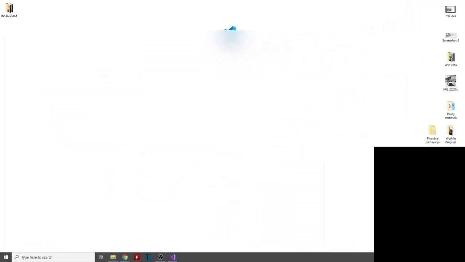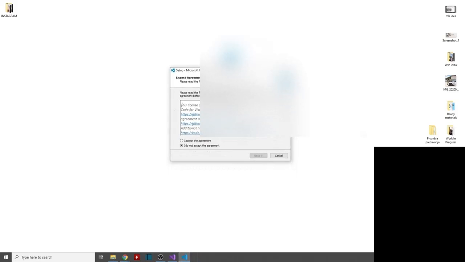It is really a simple next, finish installation. When you double click on that, you are going to be presented with this license agreement, so terms and conditions. You can click on I accept the agreement, and then click next. Here you are presented with where Visual Studio Code should be installed. I usually leave this as it is, so by default I'm going to click next as well. Then it is asking for the program's shortcut. I also click next there. You can really leave these as they already are, so defaults.